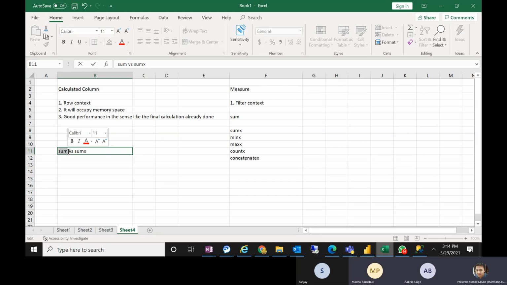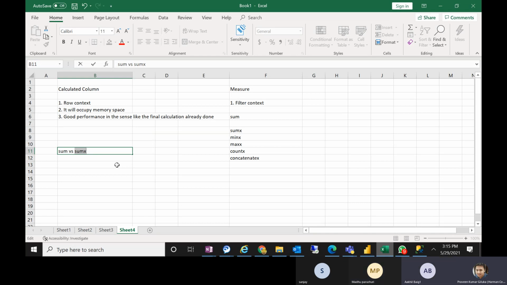In SUMX, what are the arguments? Table comma expression, right? So how many arguments are there? Two. So the first difference is, in SUM we have one argument, in SUMX we have two arguments.